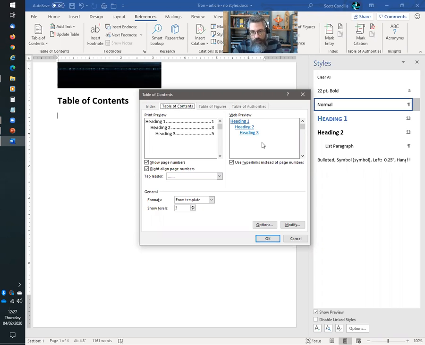There is a web preview over here. I'm not a fan of adding the hyperlinks for a variety of reasons, and it ties into styles, and I don't want to get into that for right now. So here's my opinion. If you're creating this document so that it can be hyperlinked and people could click on something in the PDF and get back and forth, then I would leave the hyperlinks in.